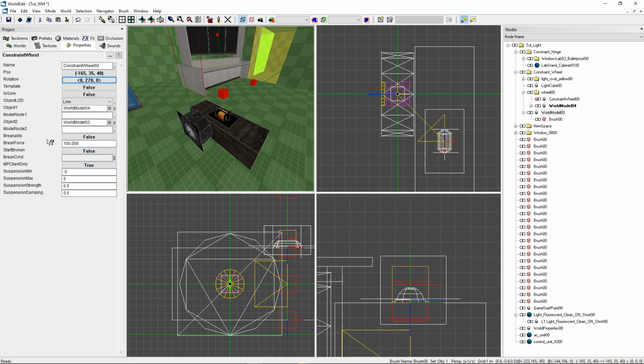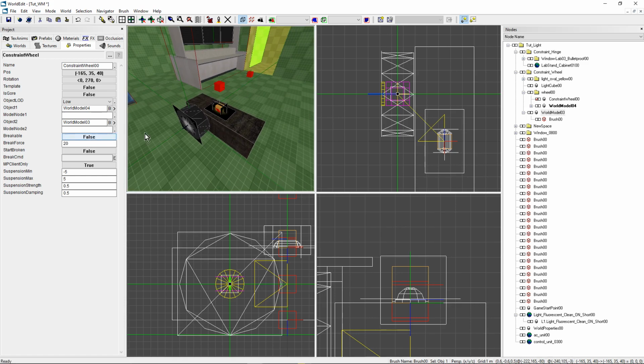We could also make it breakable. I don't want to make it breakable, but it could be funny to have the wheel pop out, if you want. And again, if you want to make it breakable, use a force something like 20, just to be sure it will break at some force.